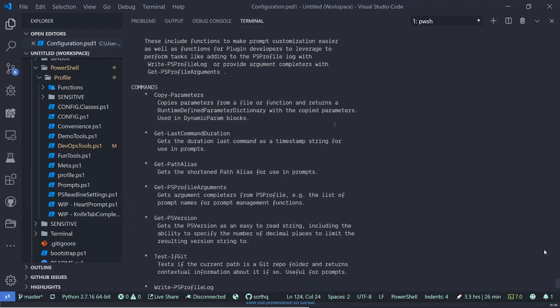So on start build script is kind of where I use this. I wanted a way to be able to have my start build script really just reflect any parameters that I had on that build script itself, without having to call the build script directly, since the whole purpose is being able to not have to invoke the build script directly in your current session. So this gives you a way to do that.